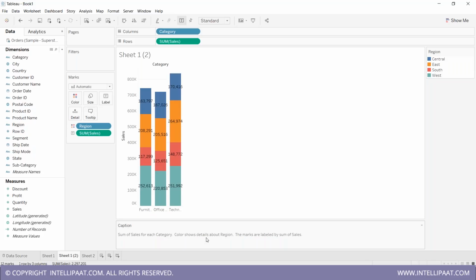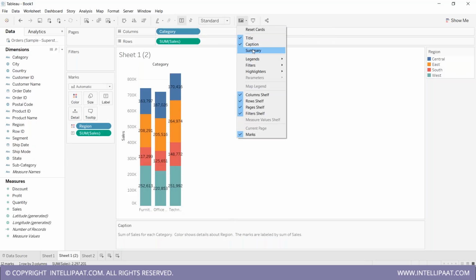Color shows details about region, and the marks are labeled by the sum of sales. By default, a caption is created with the fields used inside the visualization. If you want, you can manually type in any caption, some extra information about this particular sheet.